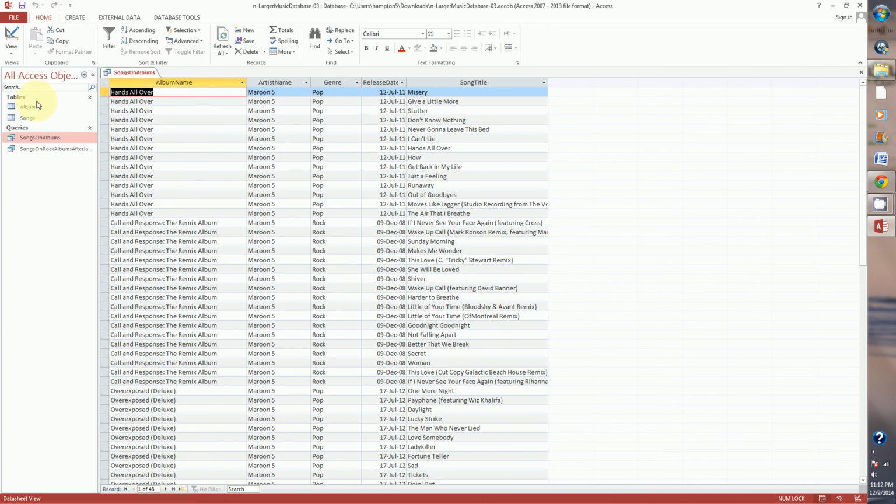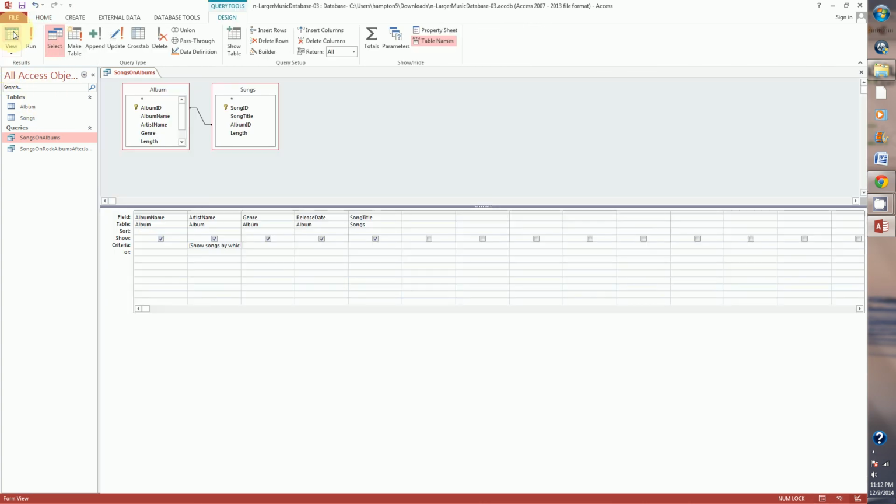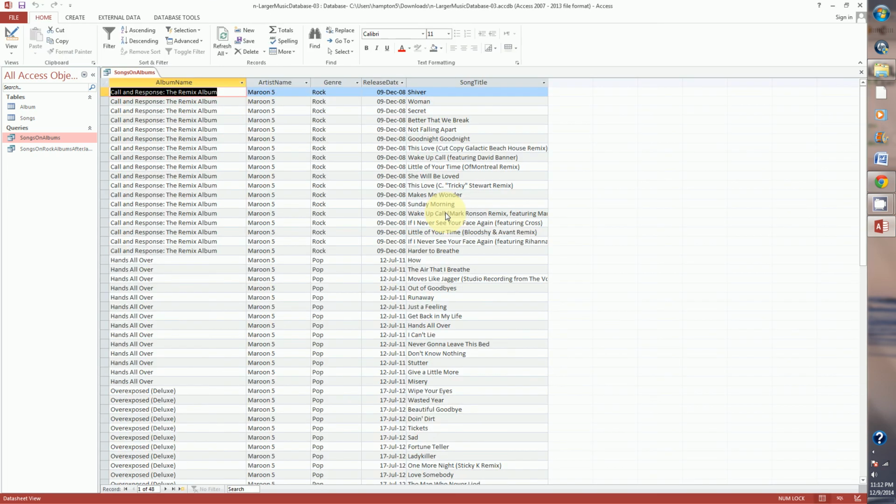And now I'm going to go to the design view so that I can sort. And so I'm going to resort it by release date. So under the release date, I'm going to click in the third row, which is the sort row, and I am going to sort in ascending order. So it's going to be earliest to latest. And then I'm going to click the run button, and again it's going to ask me which artist I'm looking for. Maroon 5. And now it's in order. You notice the date, so the earlier ones come first and then the later dates.